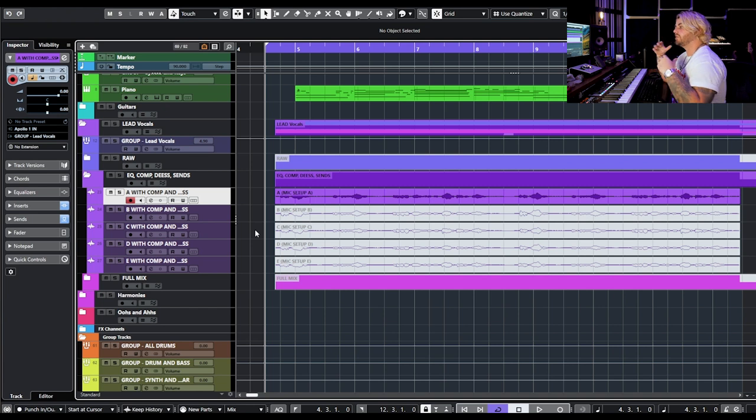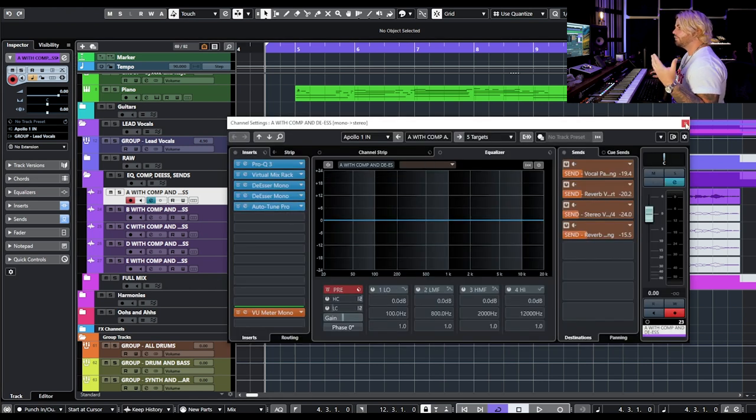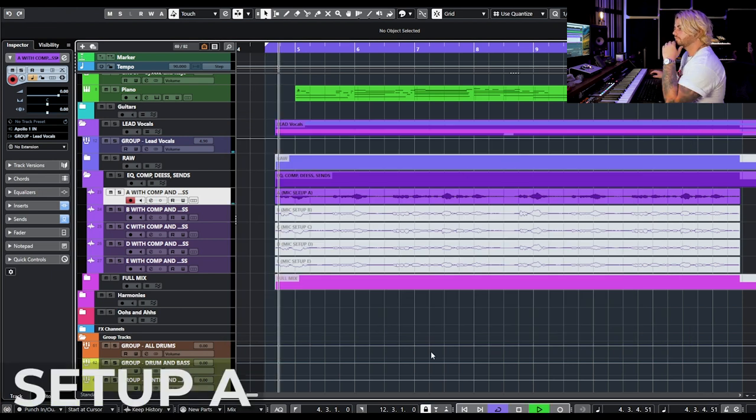One thing to keep in mind: cheaper mics, especially when pushed in a dense pop mix, can get thin and shrill with sibilance out of control. I specifically chose a piano ballad so you can hear the vocals as raw as possible, but in a 200-element pop mix these might behave differently. Here's option A with the processing chain. [Audio demo: 'I want to call you first thing in the morning, but I know that I can't, shut me down without a warning.'] To me, that is completely usable and sounds great.